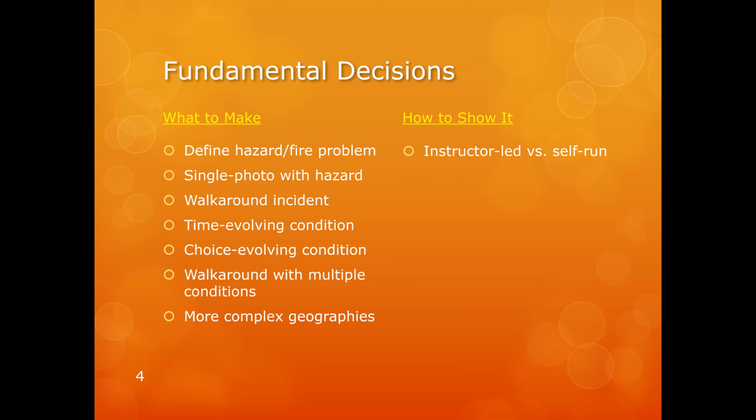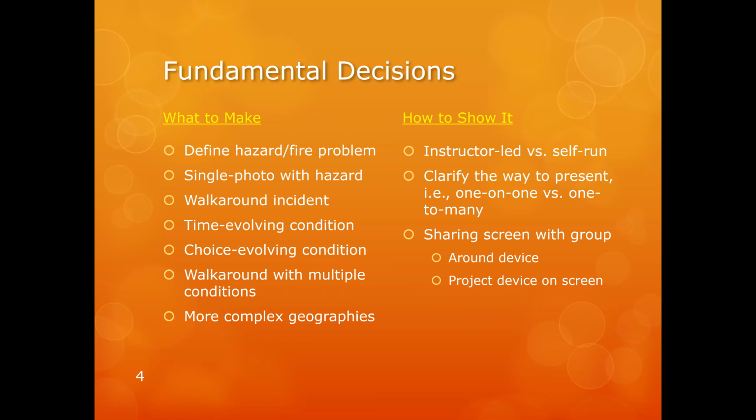Then the next step, still before you build it, is thinking about how you are going to show it. Well, typically there are two ways: either instructor-led or self-run. And even instructor-led, is it going to be one-on-one? Is it going to be one-to-many? Are you going to share the simulation with a group, just have everyone crowd around your device, or are you going to project it on the screen?